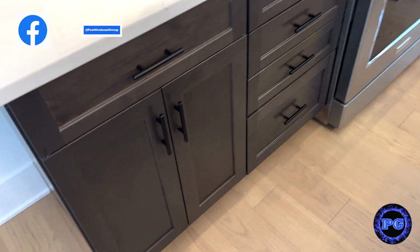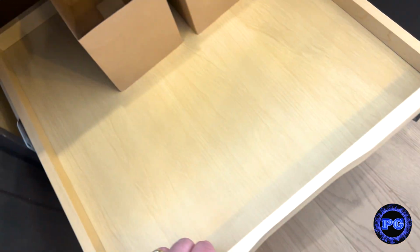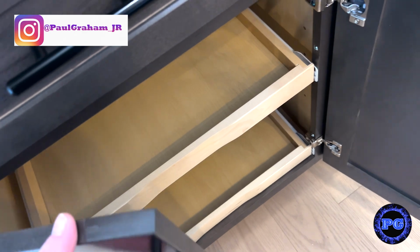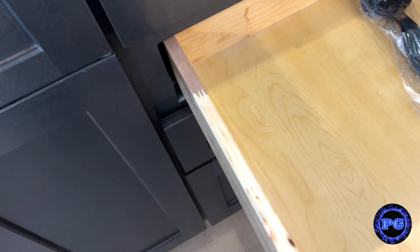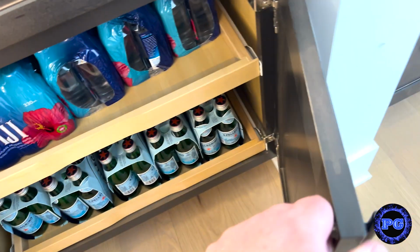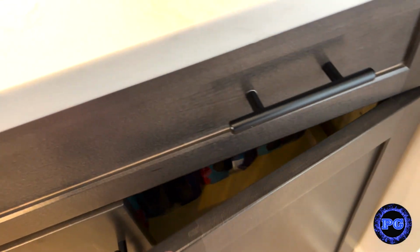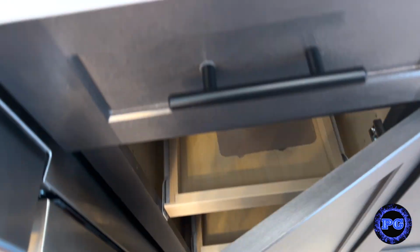But if you're looking at a home and you see rollouts or pullouts, that's an upgrade. So just looking at some upgrades, that's something that you'll see. Let's check out the drawers here. We got the maple dovetail, the undermount, and the soft close. But the rollouts, that's one of the things we haven't really seen, and this just shows you some things that you could do with it. Obviously, this home's for sale right now, so it's not like looking into a normal kitchen when you're going to buy.